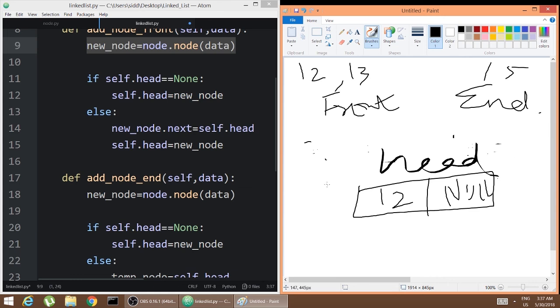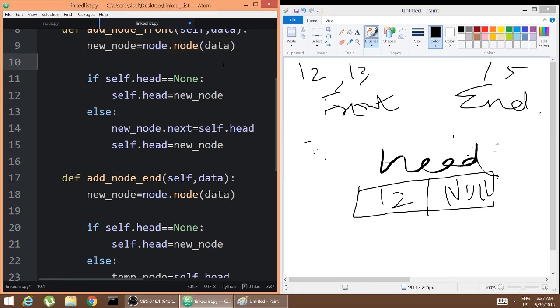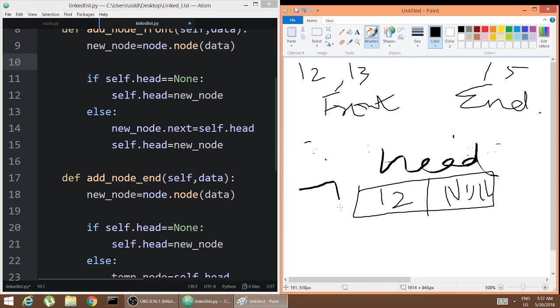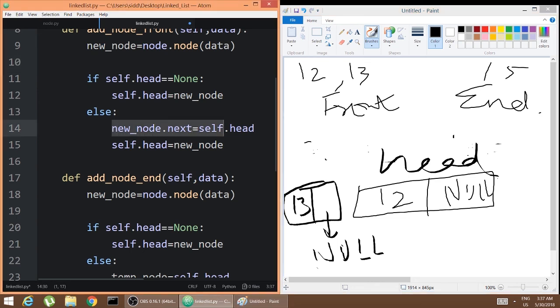Okay, now let's add 13 in the front. Now let's create again a new node. Suppose this is the new node 13, and again this will be pointing to null, not pointing to anything, right? Is self.head equal to none? self.head is not none, it is 12 presently. So we'll go to the else case. Else case says new node.next equal to self.head, right?